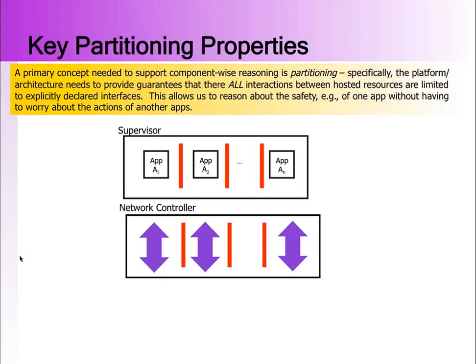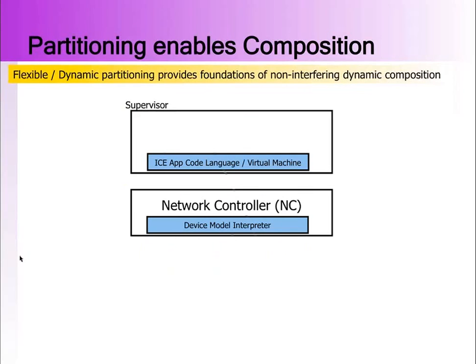So we need both the partitioning properties for the apps and the network so that if an app understands what it needs in terms of bandwidth and latency and so forth, it can rest assured that the platform is going to guarantee that without interference despite any other apps that you choose to run on the platform.